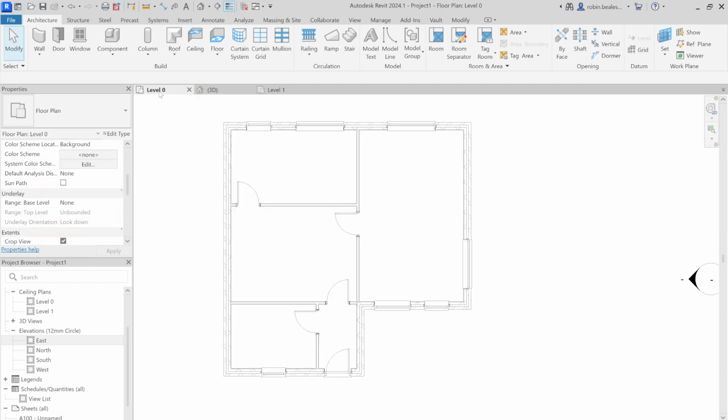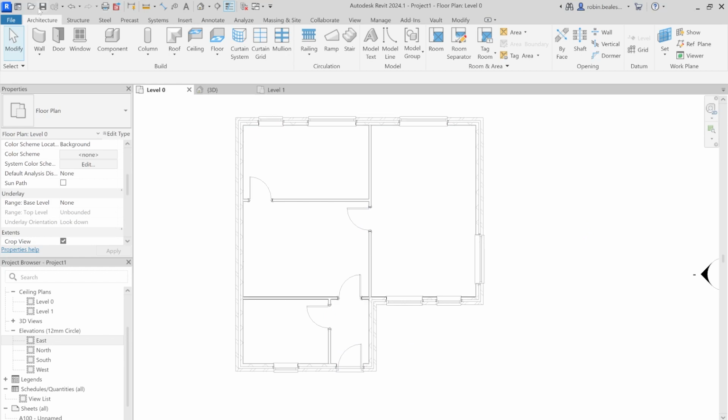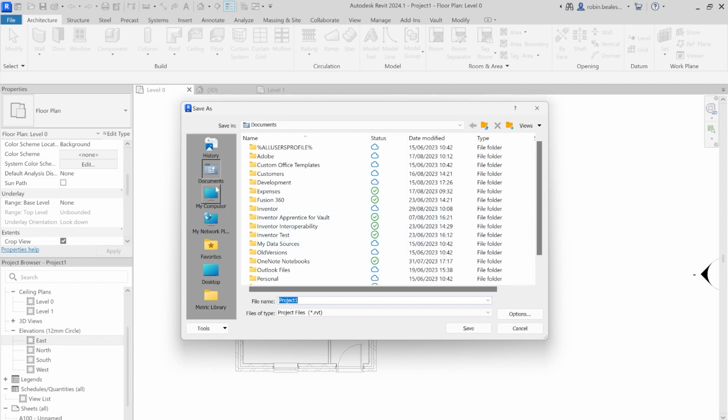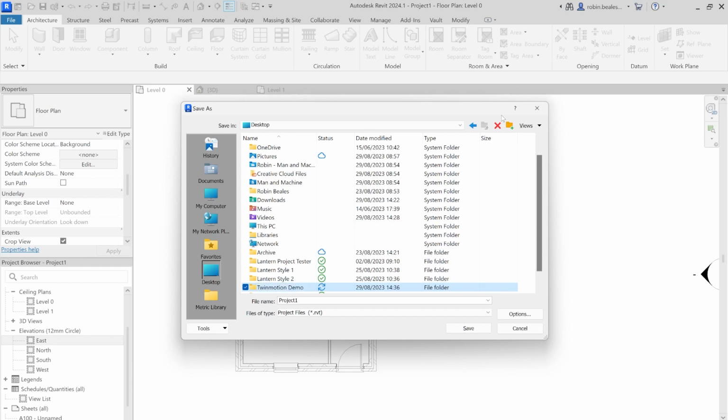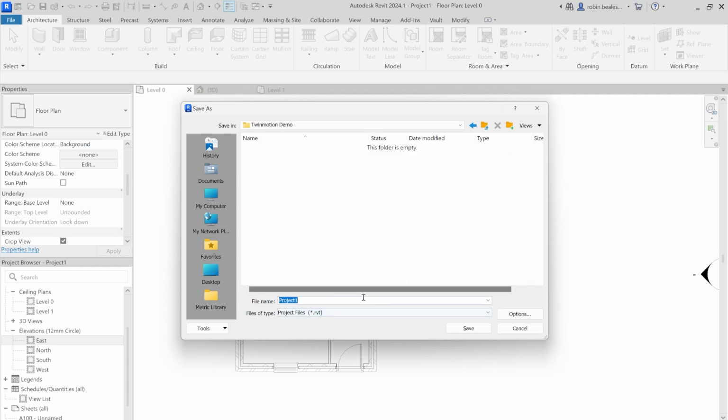So I've just got house geometry in there. I've got no furniture on the inside. It's just literally walls and windows. And actually, that's fine for the purpose of what I want to do. So I'm just going to save the model away. I'm going to put it on my desktop inside a little folder here called Twinmotion, just so that we can find it. And let's just call this our first Twinmotion visualization.